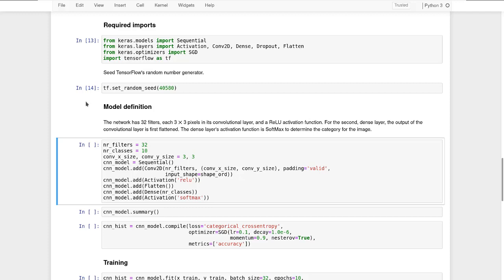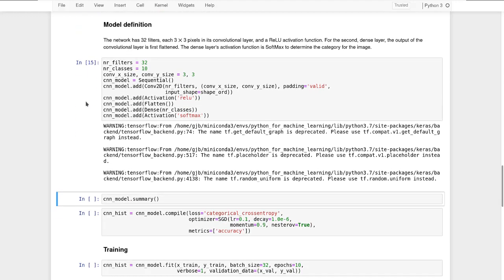And we have a padding which we set to valid, which means basically that we will drop the outer upper, lower, left and right row of our image. This we have to do because otherwise our kernels don't have enough data to operate on. The input shape is of course the shape which we computed from the backend. Then we add an activation layer, which is again rectified linear unit, and we add a flatten layer. So basically all those two-dimensional layers will be turned into one long one-dimensional layer. And then we have a dense layer with 10 units and an activation function finally, which is softmax to compute our probabilities for the different classes.